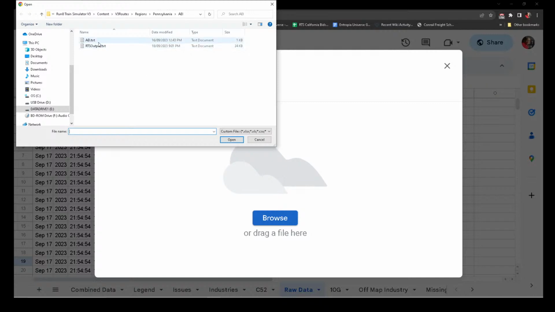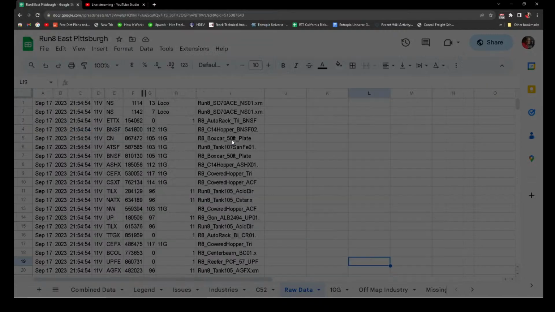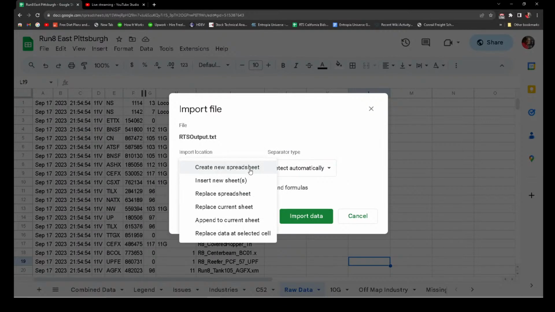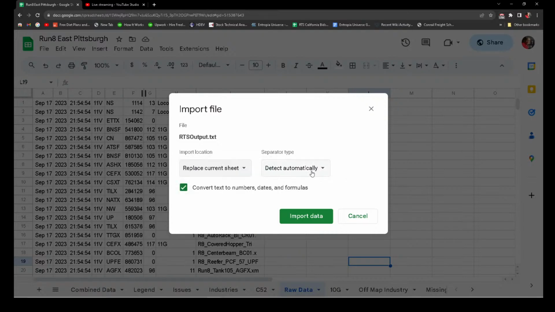That was last updated at 9:01. Go ahead and do that. Now that time it did it. I don't know why it didn't do it before. Replace current sheet, comma.